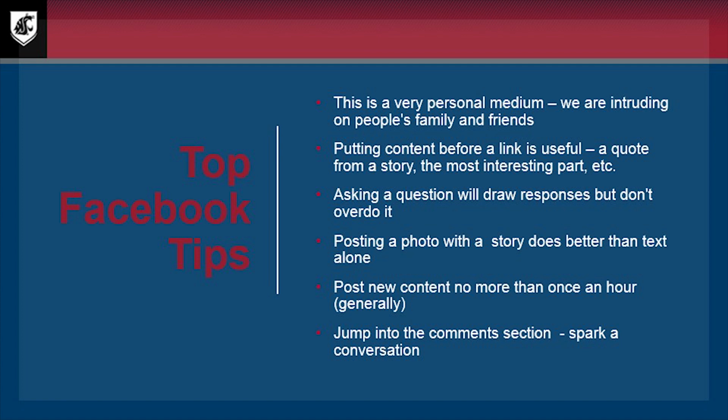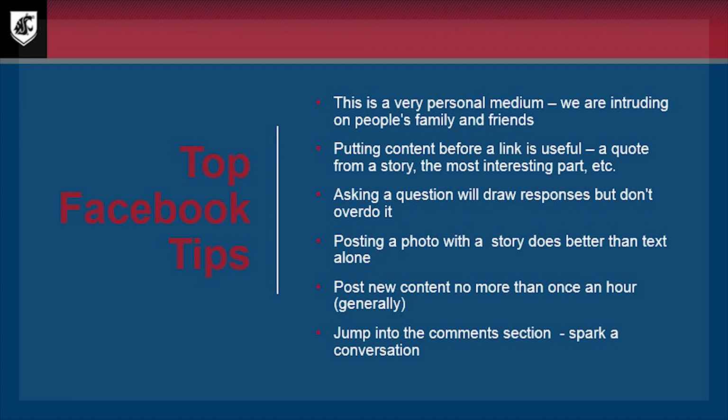Facebook has made it very clear that anything with a photo or video is going to be better than just a text post. I strongly suggest that you do that. It's probably because that's what people are more likely to click on. But I also believe that Facebook's algorithm, which is kind of what they show in the newsfeed, as you notice, they don't necessarily show everything, is geared heavily toward allowing images to the top. Definitely look for a good photo or video to go with each story if you can.